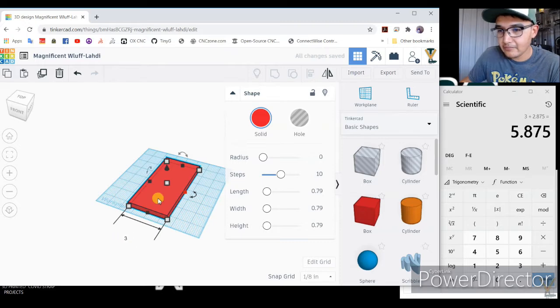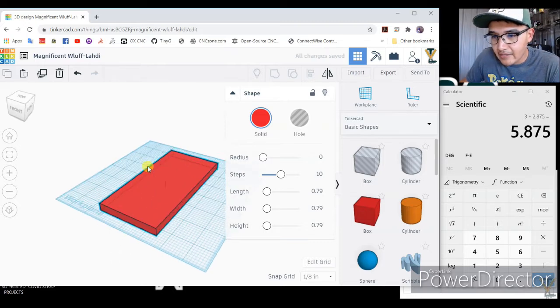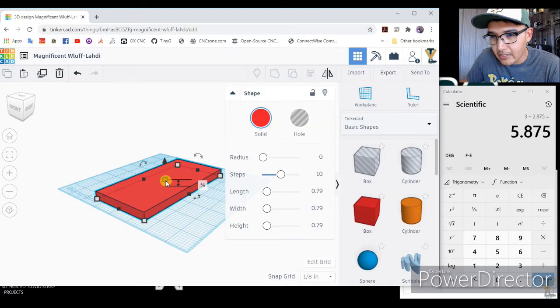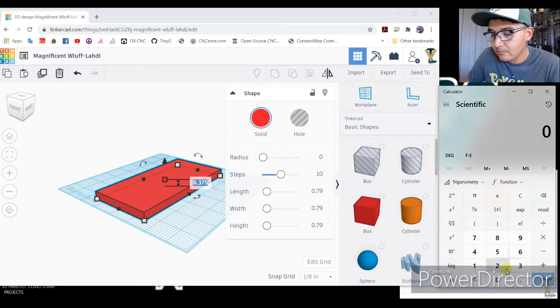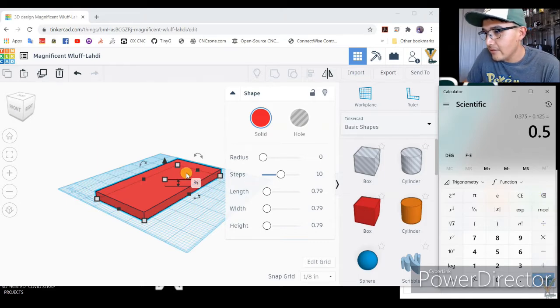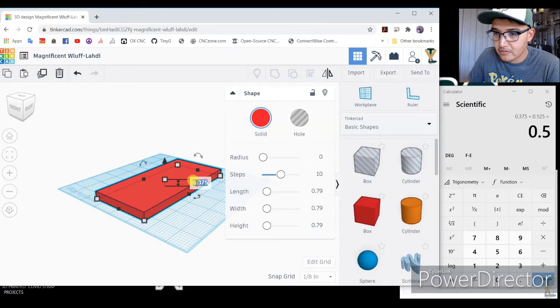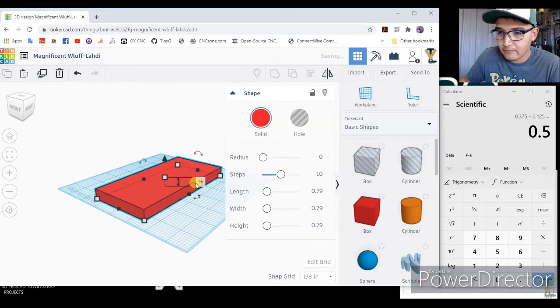I'm sorry. Again. And the height, we're going to go and change it to... I'm going to increase it by 1/8. Let's do clear 0.3. I know people can do this in their head, but I'm nervous here. So plus 0.125 and hit enter. That is 1/2 inch. So 0.5. There you go.